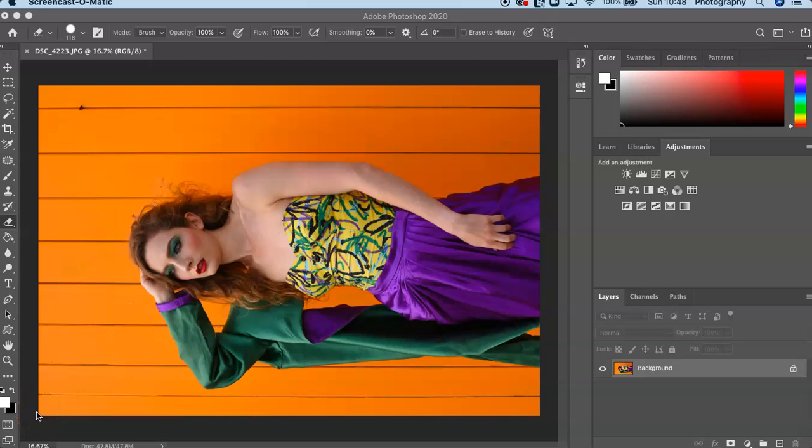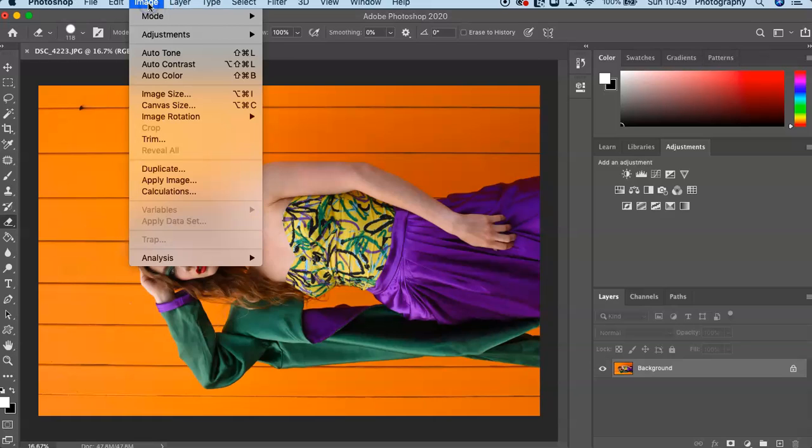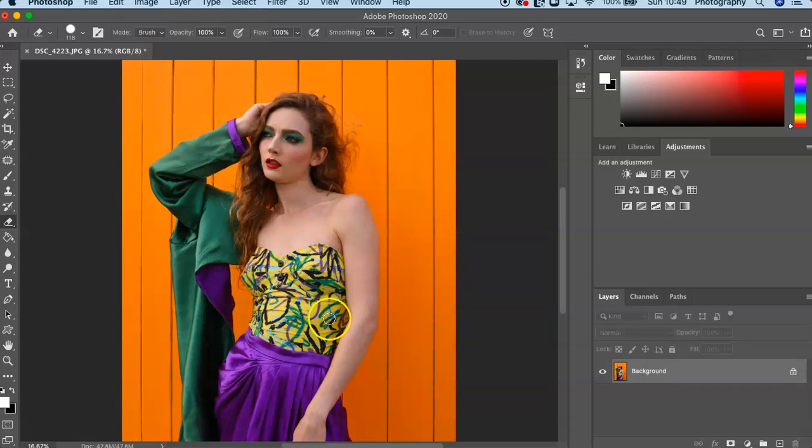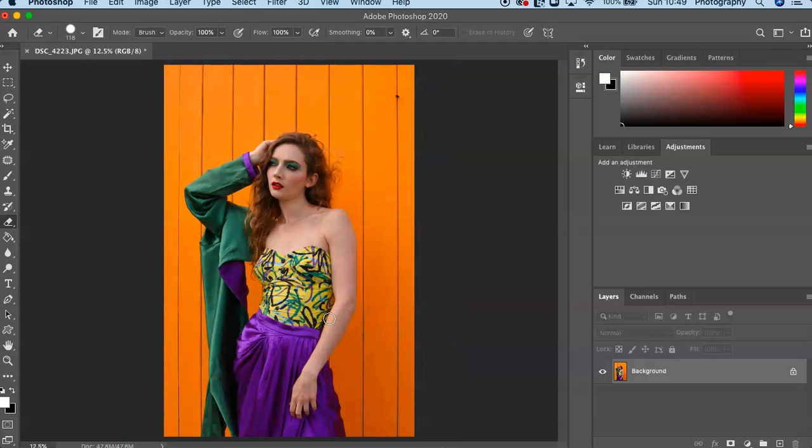So hi, and in this video I want to take you through levels, vibrance and hue and saturation. So just want to take you through some of the key steps of what I do when I open an image. So again, I've got one of my images from a few years ago. So the first thing I need to do here is I would like to rotate it. Okay, so we go to image rotation and 90 degrees clockwise. Like so, and remember the shortcut command minus, we zoom out, okay, and then we've got the whole image.